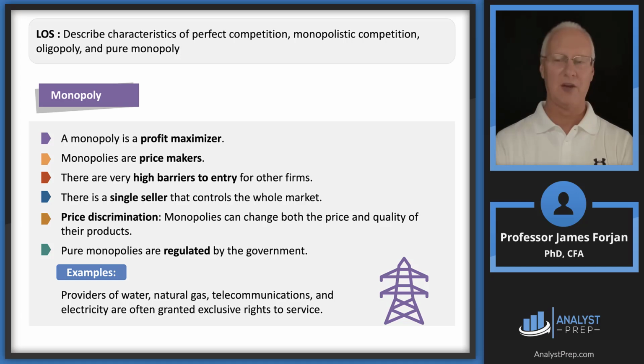High barriers to entry, because think about it. What do you have to do to produce water? Well, you need a shovel and you need to be able to dig way down there and you need a pipe. Now that's a super simple example, but you need to make sure that you clean the water, right? You need to make sure the water doesn't have any pollution in it, or any paramecium in it that's going to cause everyone to vomit when they drink it. So, huge barriers to entry.